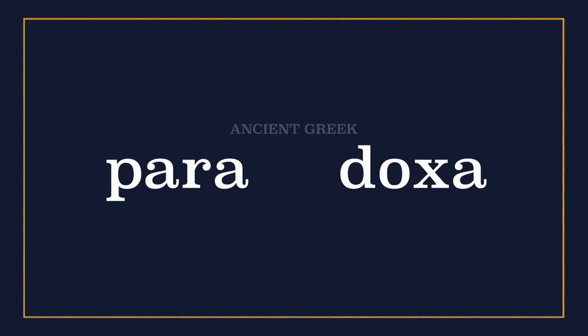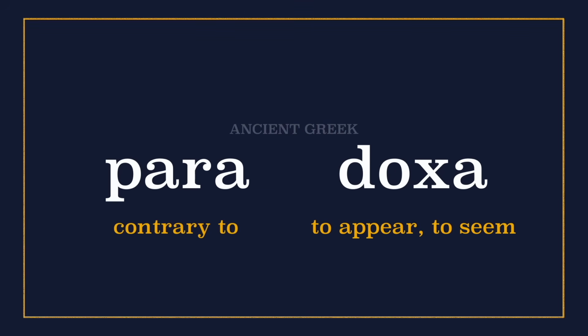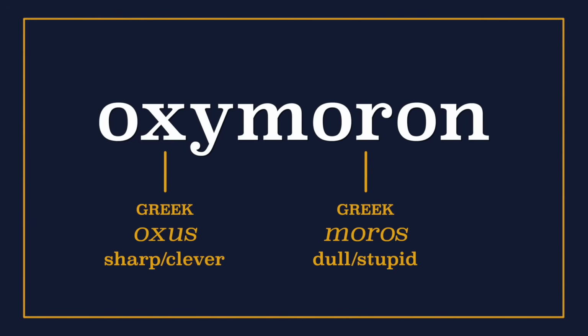Yeah, hendiadys, loosely linked with the idea of an oxymoron. Before we move on from this topic, I did want to get into the origins of paradox and oxymoron because they're kind of interesting. A paradox is an ostensibly self-contradictory scenario. An oxymoron is that in two words, but it's a contradiction essentially. Paradox literally means contrary to opinion, paradoxa. The second part is like to appear, to seem, or to think. But oxymoron itself is also an oxymoron because it means sharp, dull, or clever, stupid, depending on how you translate it.